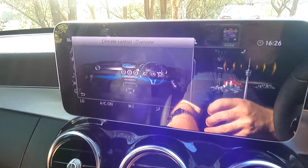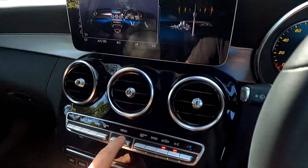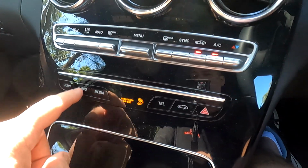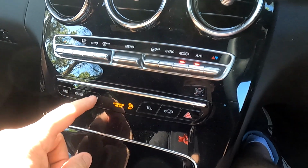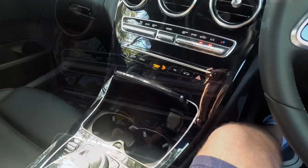Menu button, you can see where, if you can see that. Climate control overview, shows you what's going on. Now further down you've got some buttons here: navigation, radio, media. It's pretty straightforward. Radio is radio, media is media, activating Bluetooth. You can cancel that. So we'll just leave that on.